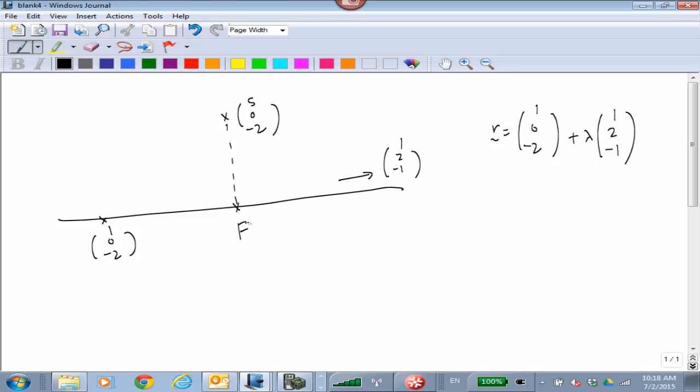There are 2 methods, correct? The first method is, I'm going to call this A, I'm going to call this P. I'm going to find AP, which equals (4, 0, 0). Is it correct? Okay. Then do you know my strategy? I'm going to find AF. Any advice how to find AF? How should my working look like?